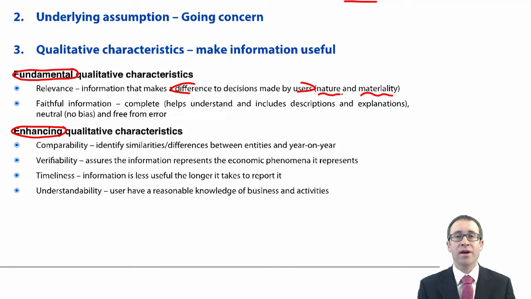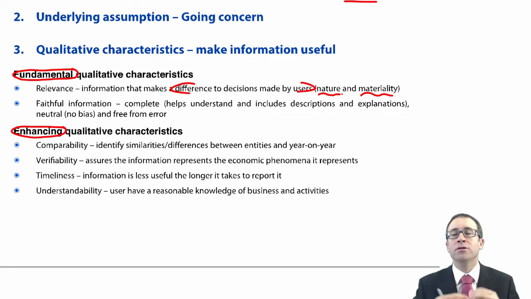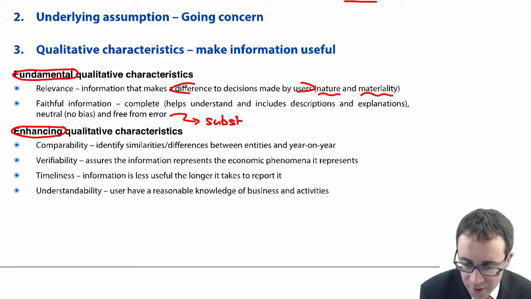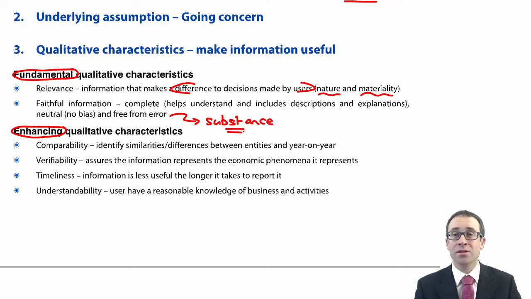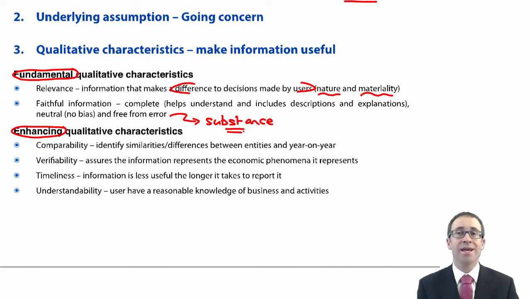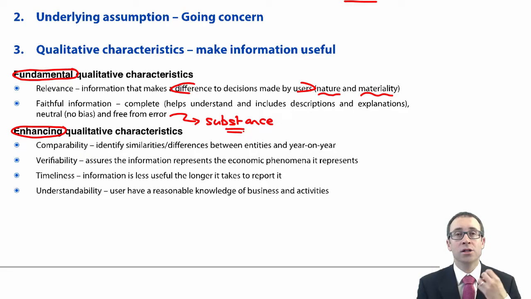When we look at the other fundamental qualitative characteristic — that's the more imperative of the two, the most important — because that's where we bring about substance. In order for something to be faithfully represented, we need to prepare the financial statements on the basis of substance over legal form. So when we start to look at group accounts, we need to look at the substance of the transaction as opposed to the legal form. When we look at financial instruments such as convertible instruments, again we need to account for them based upon the substance as opposed to the legal form. So in order for something to be faithfully represented, we need to account for it based upon its substance.